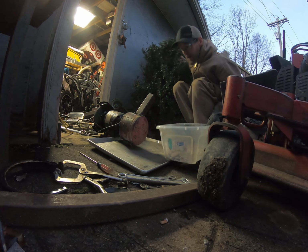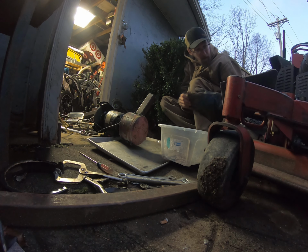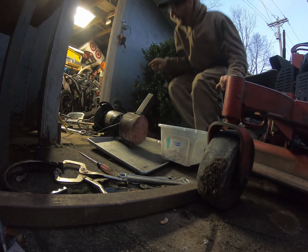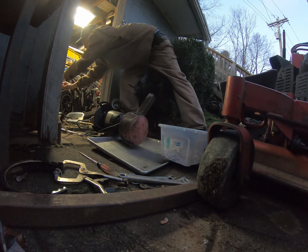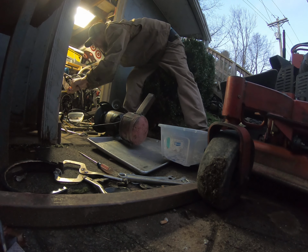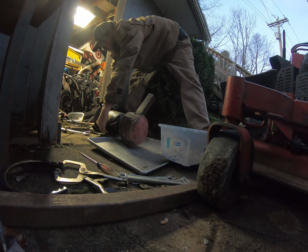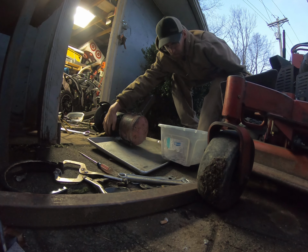Not too good, my camera angle's not too good, but I want to show y'all some rock crusher action. This is Bobby with Top Dog Prospecting. Thanks for tuning in. Find some power for the crusher here. Let's turn this bad boy on.